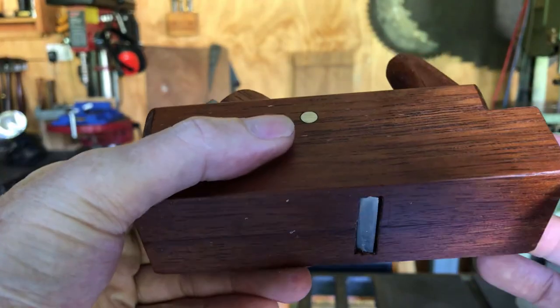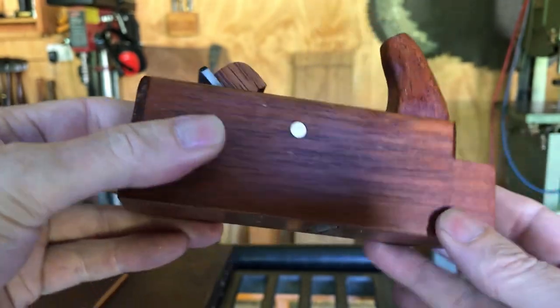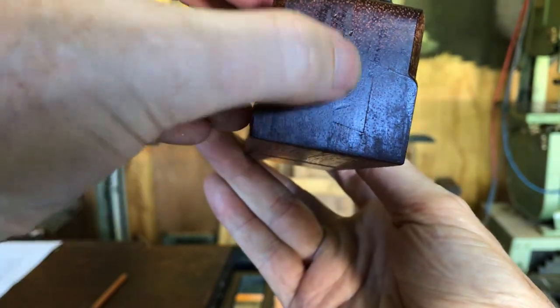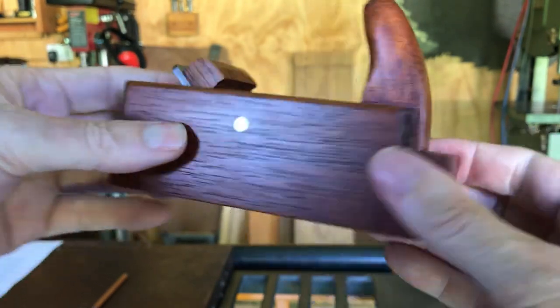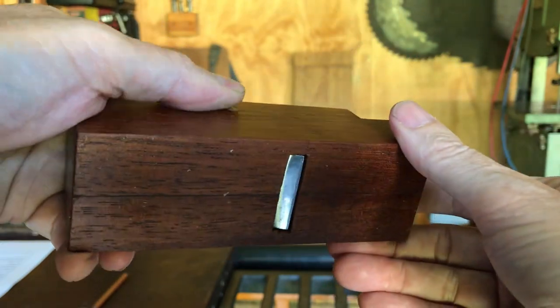The blade is O1 tool steel, and the body is a sliding dovetail construction. You can just see the join there. Wood is Merbau, a very hard wood we use in Australia for decking, so it'll do well as a plane.